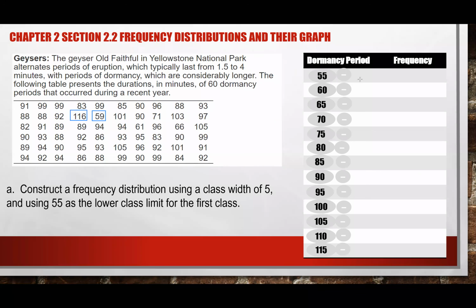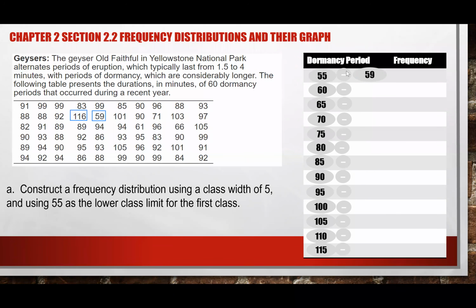So now, how do you find the upper limit? Remember, in your class, we have a lower limit, which we did. They tell us the lower limit is this item. Now we need the upper limit. How do we find it? Pretty easy: the upper limit will be 1 unit less than the next lower limit, because we don't want any gap. So 1 unit less than 60 will be 59, and 1 unit less than 65 will be 64.